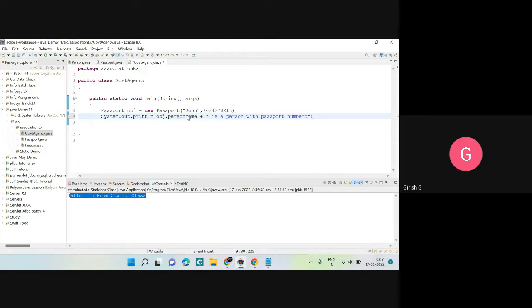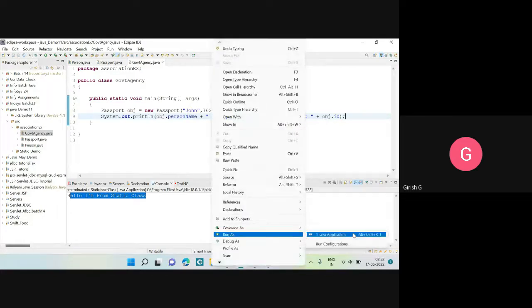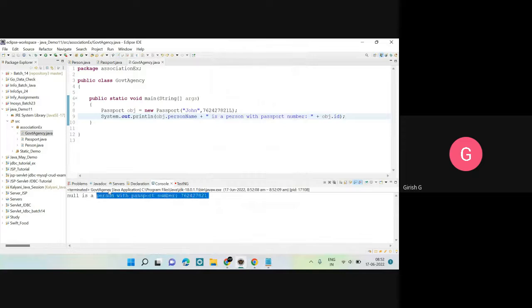In this way, obj. Now let me run this. You can see here null. It has given the null character here.